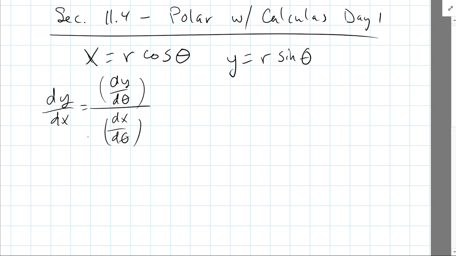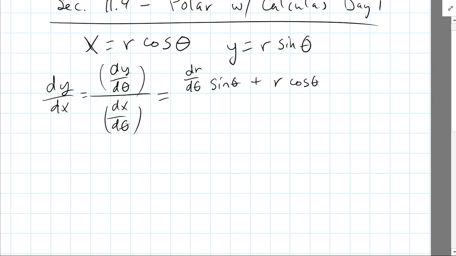You're going to be given a function for r with respect to theta. So when you take its derivative, it's a product rule, and you're just going to write the derivative of r with respect to theta as dr/dθ. You're going to go find it every time. Then on top, for y, it's dr/dθ times sine theta plus r times cosine theta, the derivative of sine theta. This is the generic form, the same every single time. Then on the bottom, for the derivative of x, it's dr/dθ cosine of theta minus r sine of theta, because the derivative of cosine is a negative sine.